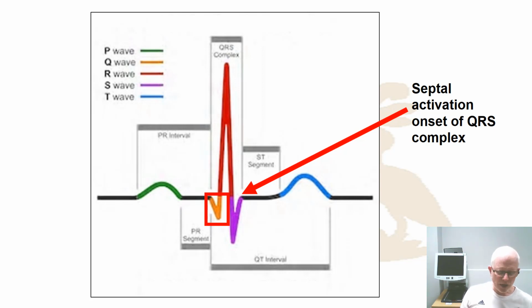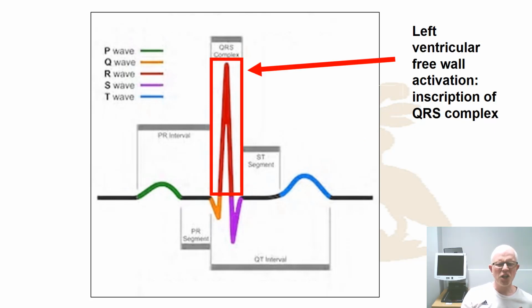And it's really where the majority of the electrical activity, or the wave of excitation across the heart, is driven from. So it is not surprising that as we come from this onset of septal activation, we suddenly go into this large component here where we go into the R wave. We go into the R wave because now there's a big spike in electrical activity. Why? Because we've activated the left ventricle. And think about why that's so important.